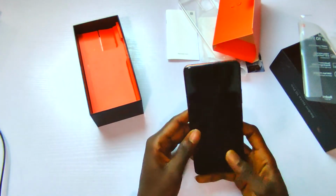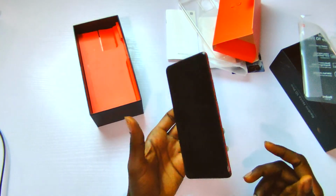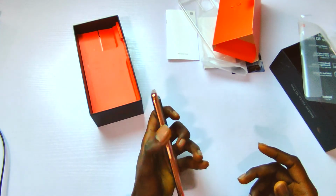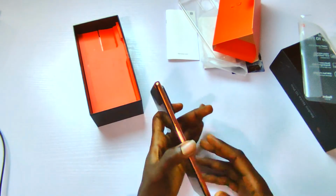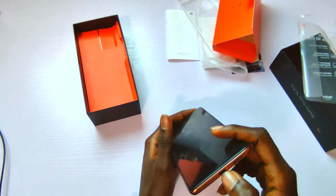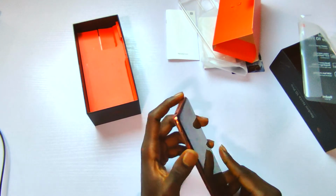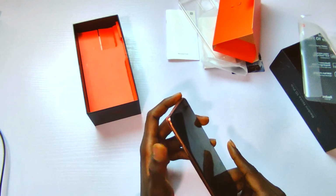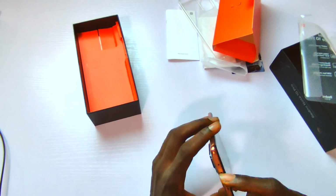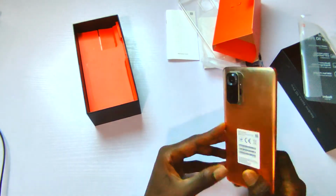So typically you still get your AMOLED screen in front here with the punch hole cutout camera, 16 megapixel anyway. On the right hand side you get your volume rockers, punchy as well. You get your side mounted fingerprint which doubles as the power button. Below here you have one of the stereo speakers and your USB Type-C port, then the active noise cancellation mic. On the left here you still get your SIM tray, which contains slots for 2 SIMs and 1 slot for the memory card. On top of it you have your typical IR blaster, another noise cancellation mic, second stereo speaker and a 3.5mm jack. So here you have it. It's basically the same device.